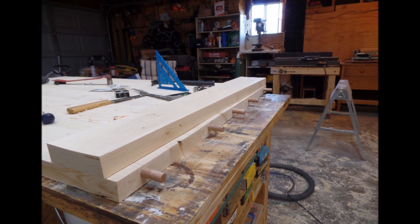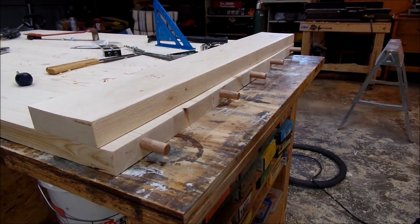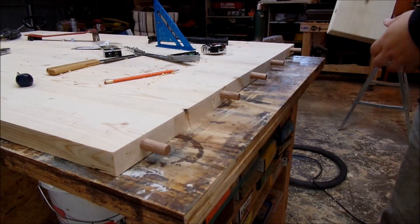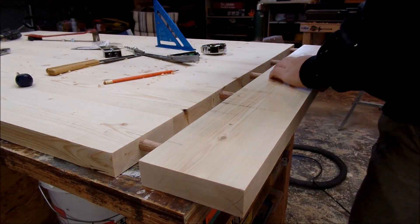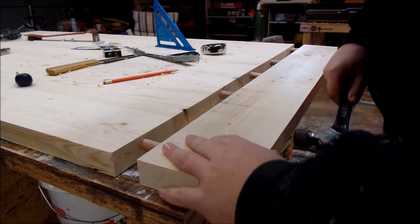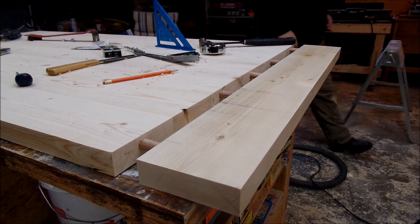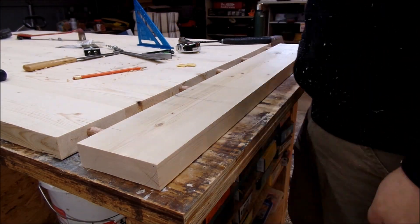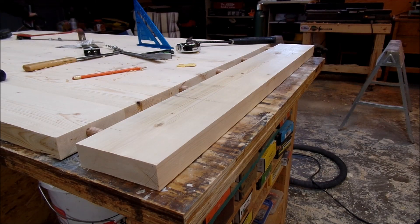As you can see here, we have a nice straight joint. We're using 5/8 inch oak dowels here. Now to continue on with the dry fit process, put on your breadboard end and make sure that everything lines up. You should have a snug fit on the table top side with a little bit of a looser fit on the breadboard end side, and this is what allows for the wood movement.